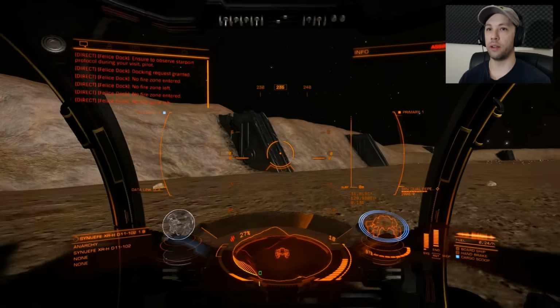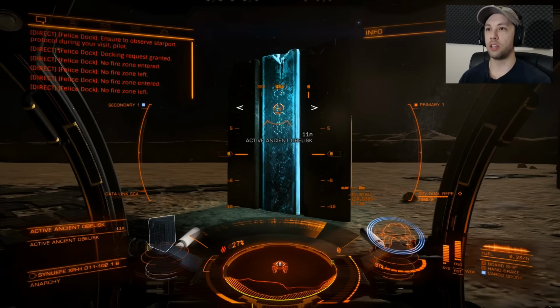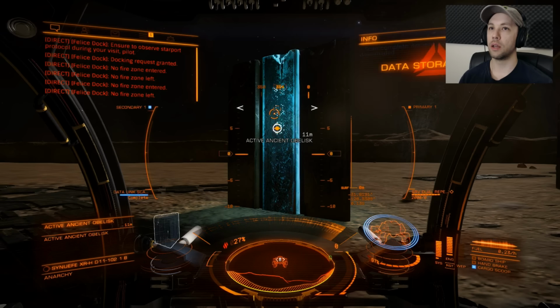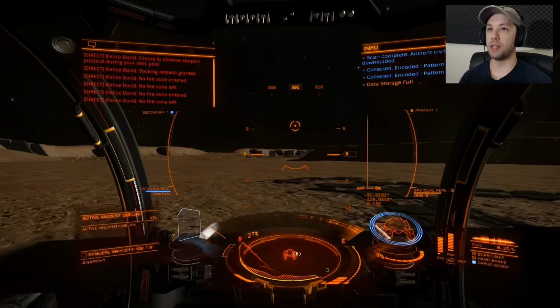Okay, there's one there. When this starts glowing, you have to have two of these apparently to make this work. You gotta scan it. On the Xbox, you hold LB and you scan. Let's see if it gives me any information that I actually need. Okay, it did something, but it's not the right one, and my data is full.